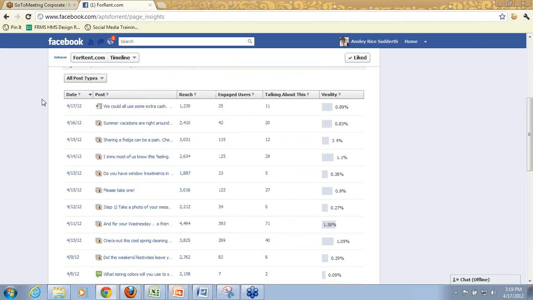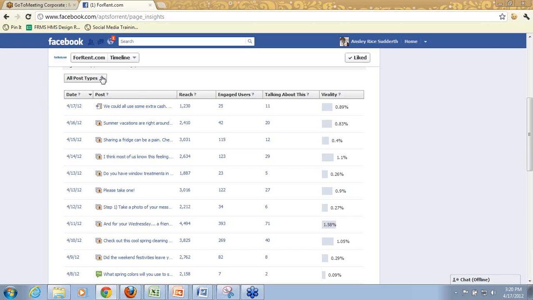Within the overview section, page posts allows you to filter through various posts, including a wall post, a photo post, a link post, or a question post. The feature offers visibility of all post types as well as singling out a certain type of post. What this does is it helps you determine which posts are creating the most engagement.